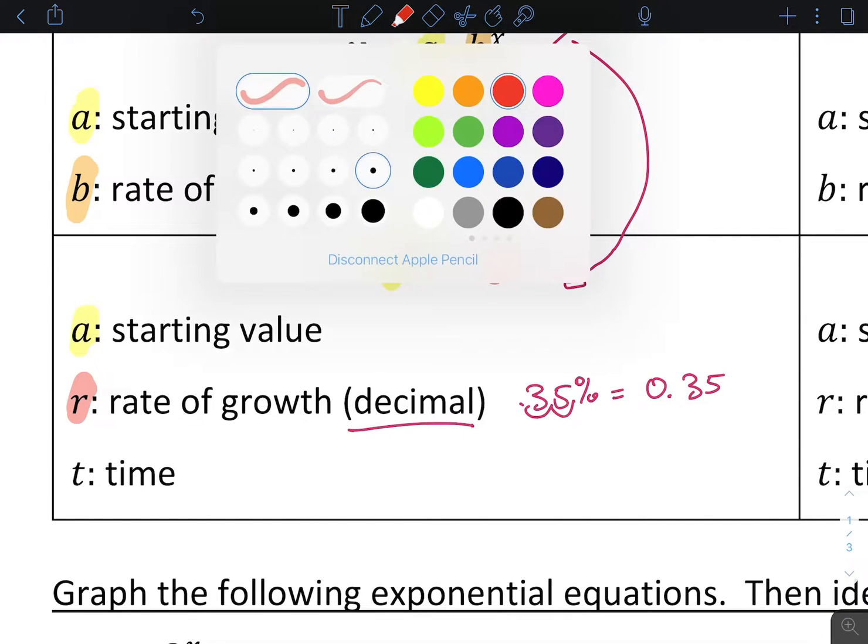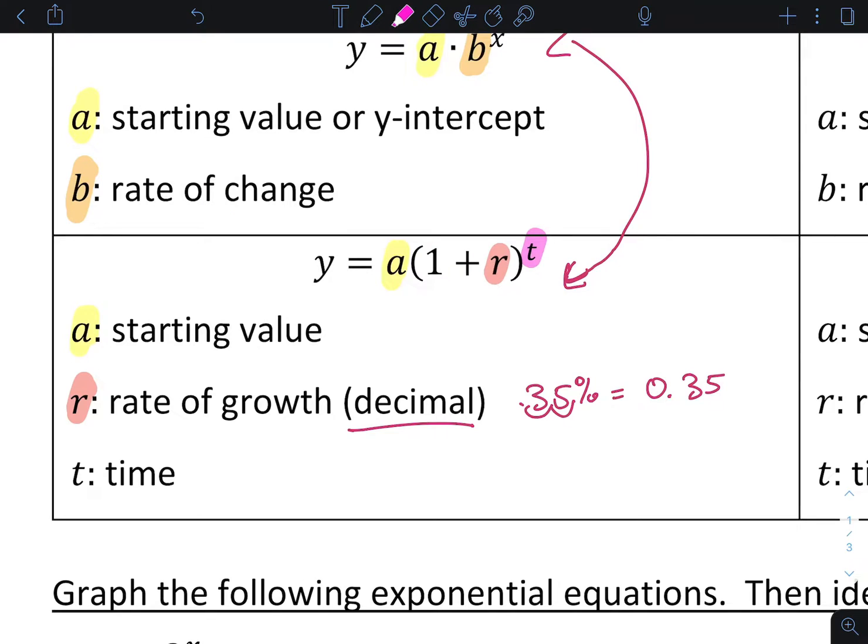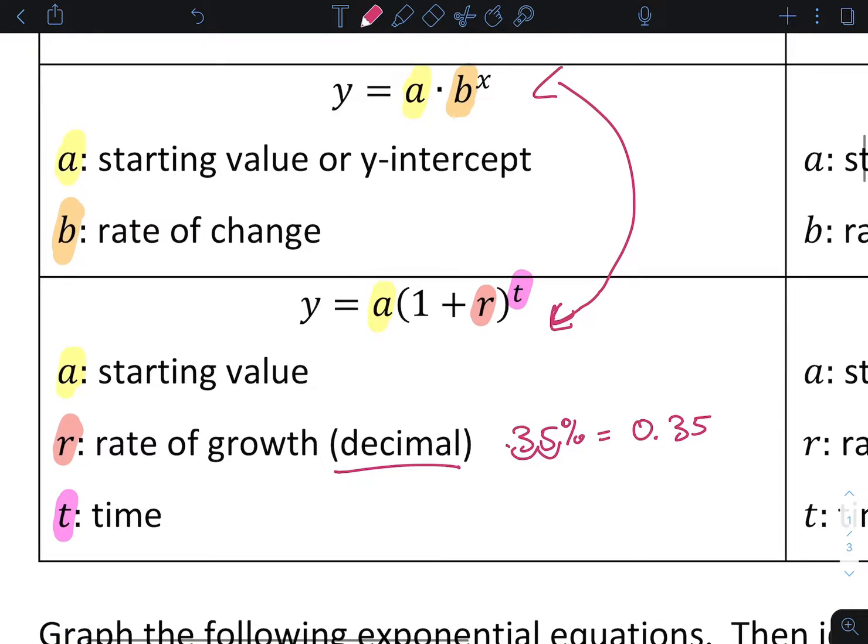And then finally here, we also have our t variable, which represents time. This is important, and I highly recommend it every single time. Whenever you see your t variable for time, go ahead and write out what that time is. So is it your time in days, seconds, years, months, weeks, whatever? Some questions may want to trick you and say it's just a different type of time altogether.